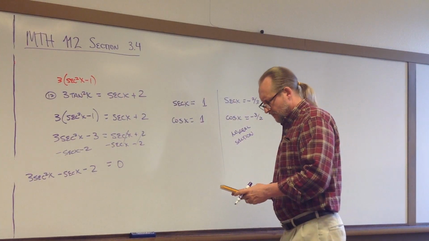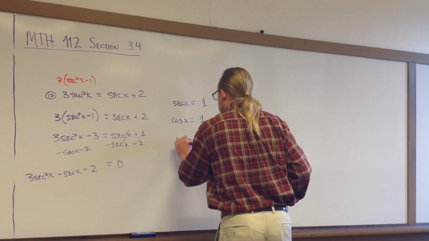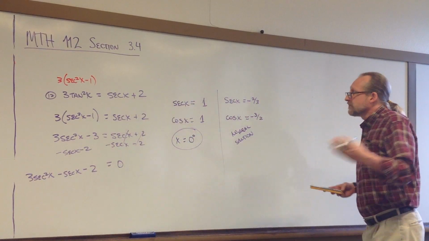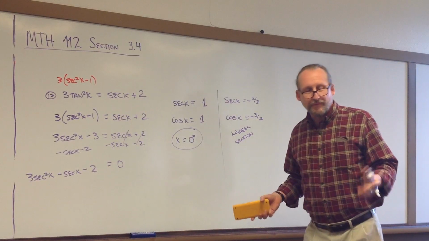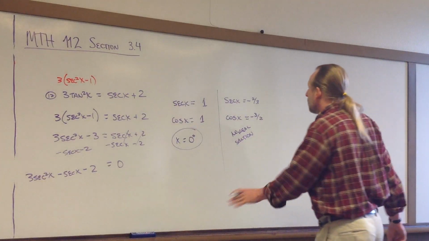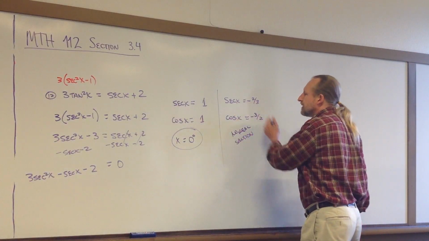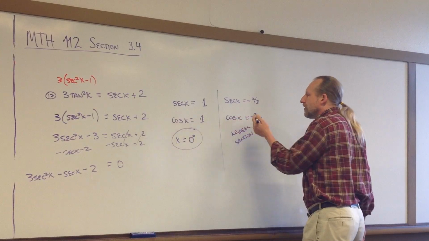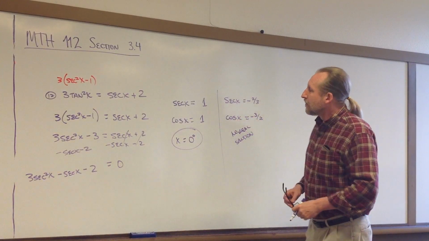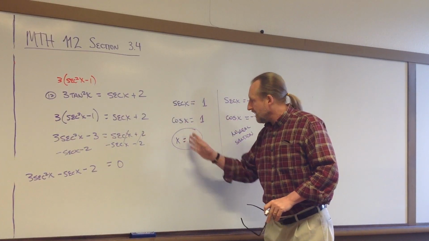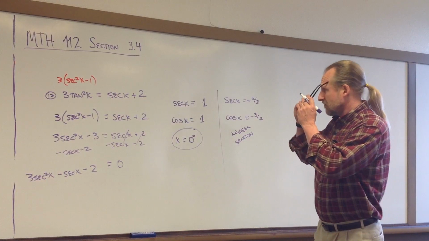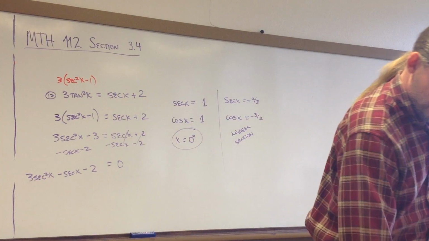So take the inverse cosine of 1, and x is equal to 0 degrees. So that's our answer, 0 degrees. Sometimes people get confused by the answer being x equals 0, saying that means no solution. No. This means no real solution because there's no real-valued angle whose cosine is negative 1.5. But over here, there is an answer. The answer is 0 degrees. Okay? All right. Let's keep going with these.